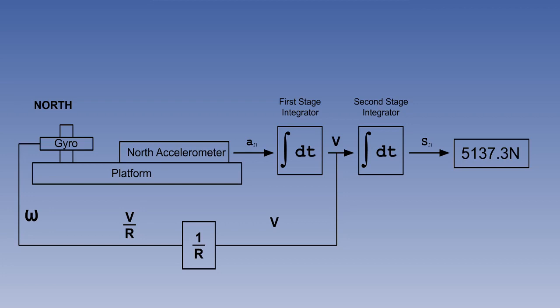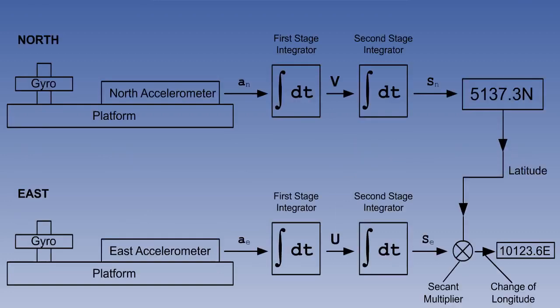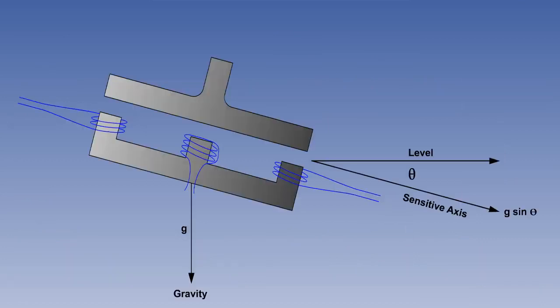There have been very few new ideas in this lesson. We have met most of them before. What makes this lesson important is the way they interact. So we'll summarise what we've covered. Firstly, we revised the basic data flow without Schuler tuning. Then we saw that, like spirit levels, accelerometers can't distinguish between being accelerated horizontally and being tilted. We therefore have to mount the accelerometers onto a platform and keep it horizontal to the gravity vector by using gyros.